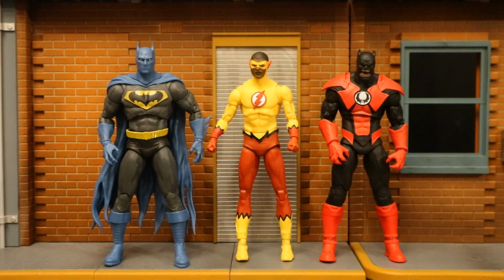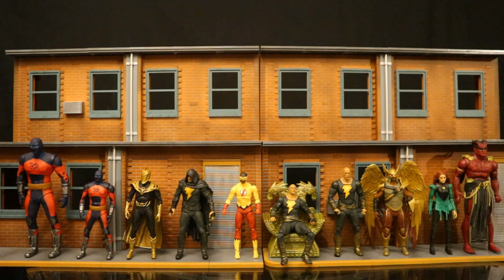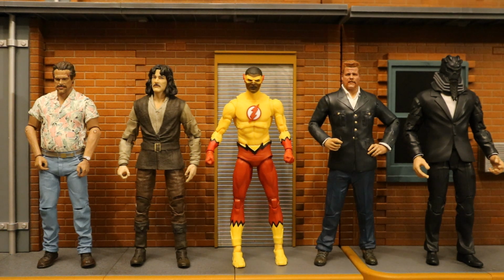Then, next to the Speeding Bullets Batman, and the Dark Knight Metal Batman. And now, with the Infinite Frontier Scarecrow, the Future State Superman, and the New 52 Static. And finally, here he is, next to the Black Adam movie wave, which I believe is finally complete. Now let's check him out next to some action figures from various different companies, to see how he fits in, both scale and style-wise, in case you want to know which lines you can mix him with.